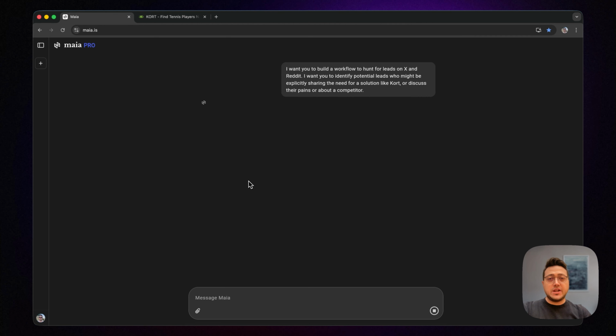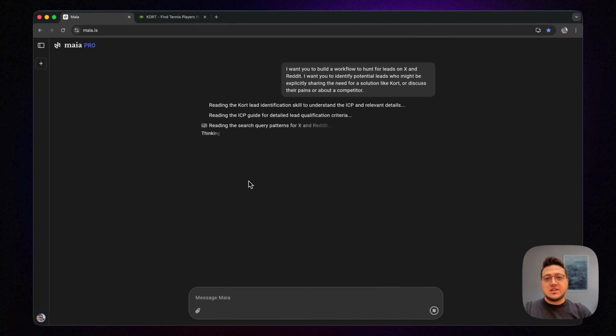So I told it to create a workflow because that's how you make things repeatable and consistent. So every time it runs, I want it to make the same analysis and come up with some consistent results instead of trying to make something up every time randomly.